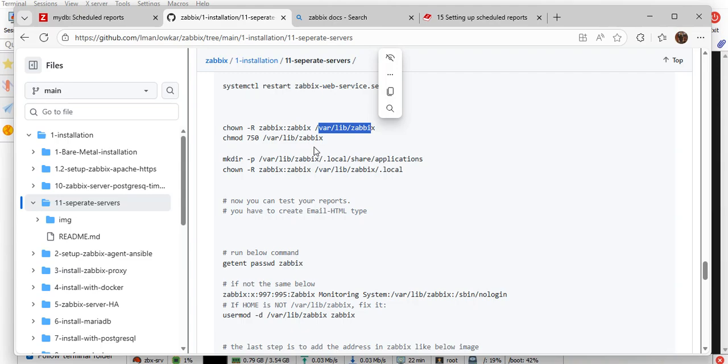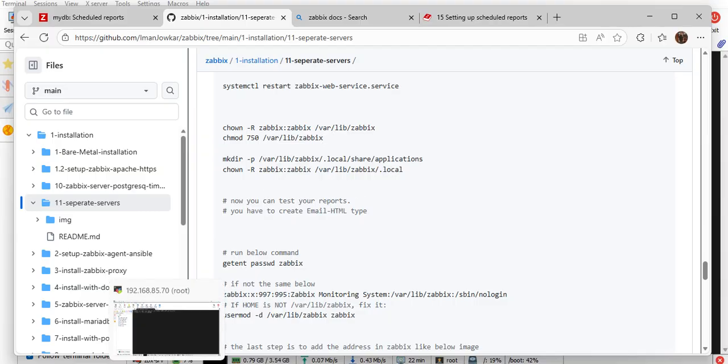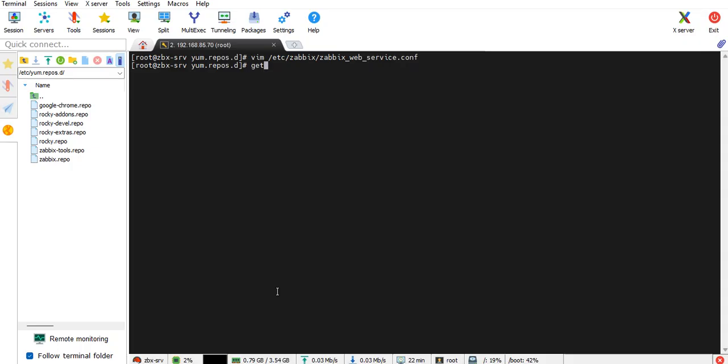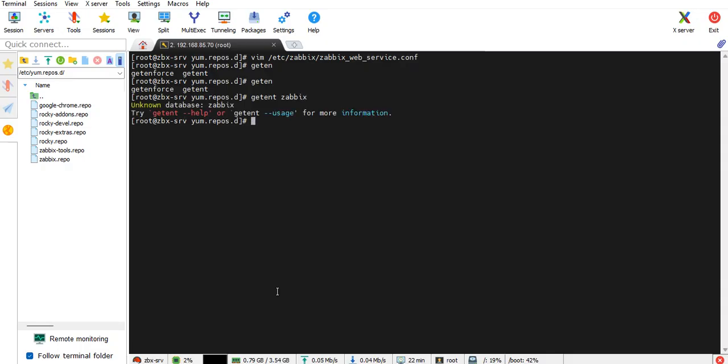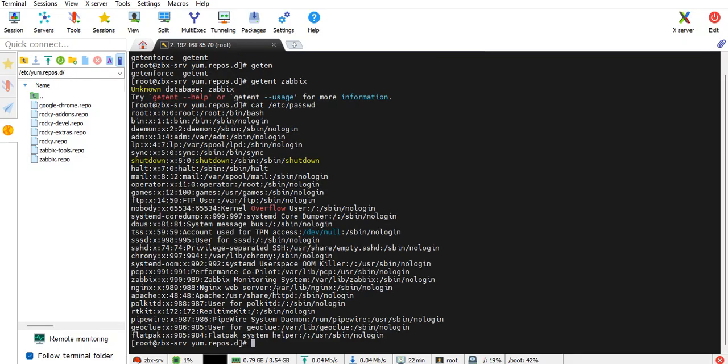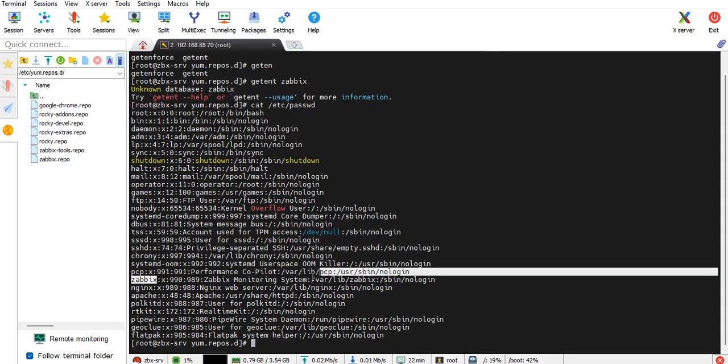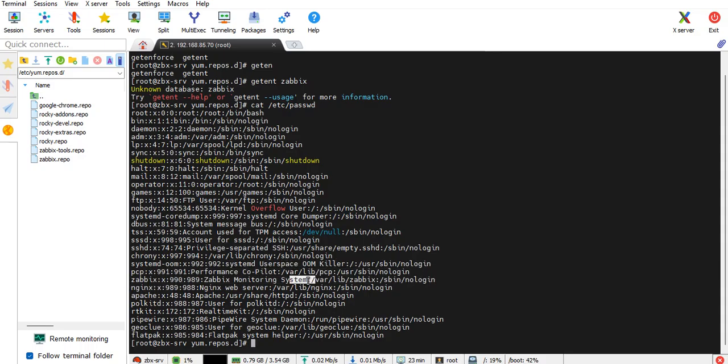Okay, so you have to create the directory /var/lib/zabbix, because I get it with the user of Zabbix, or maybe cat /etc/passwd grep zabbix. You can see the home directory of this user is /var/lib/zabbix.